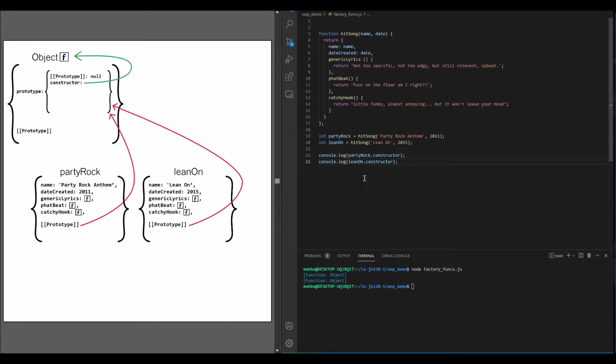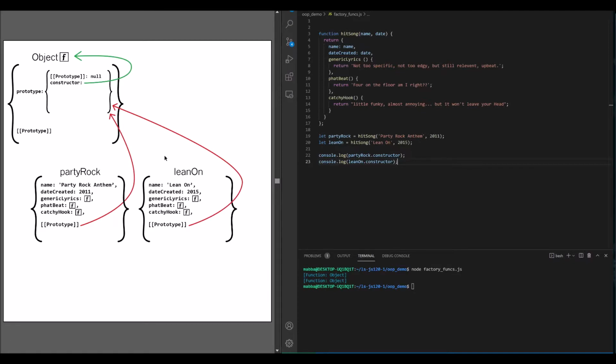Okay, so Party Rock dot constructor, Lean On dot constructor. Maybe these things were constructed by the hit song function. We know that's true. We can see our two objects here were made by our hit song factory function, but JavaScript has this constructor pointing back to the function object, and that makes sense.